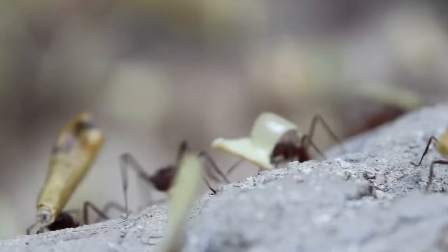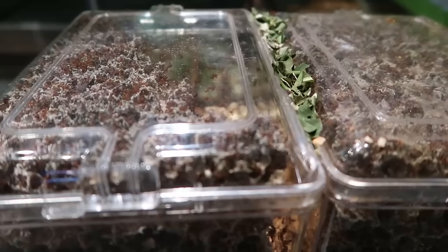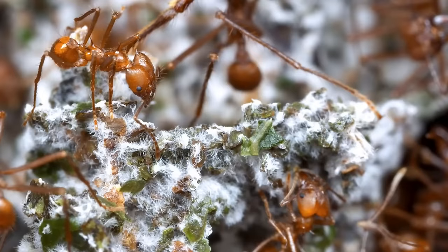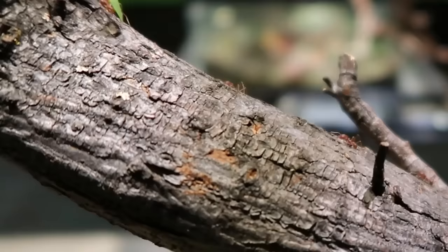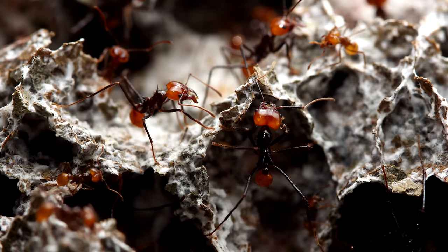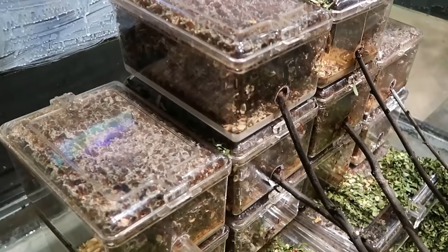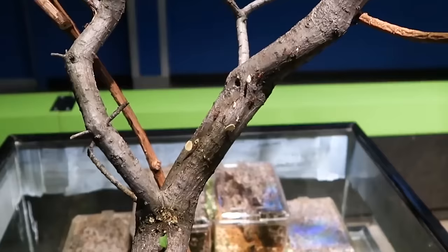It's not only their cool behaviour of carrying pieces of cut up leaves back to their nest, but the coolest part is actually why they do it. The ants are doing this because of fungus — lush balls of fungus. These leafcutter ants are ancient farmers, and for 50 million years they have been farming massive combs of fungus within their nests. It's the fungus, not the leaves, that the ants actually eat. They chew up leaf pieces brought back to the nest and use the leaf mash to fertilize gardens of a special ant fungus species found nowhere else in nature but within the nests of these leafcutter ants. The ant fungus has a symbiotic relationship with these leafcutters, and every ant keeper in the world drools at the thought of owning one, watching the ants farm their epic fungus combs in such a unique and complex circle of life.